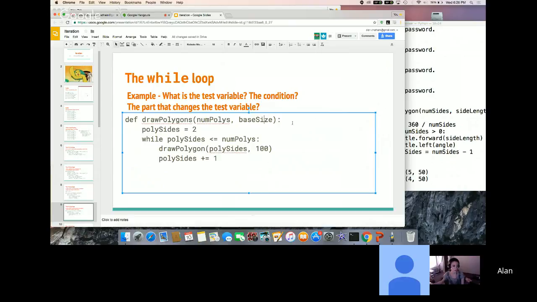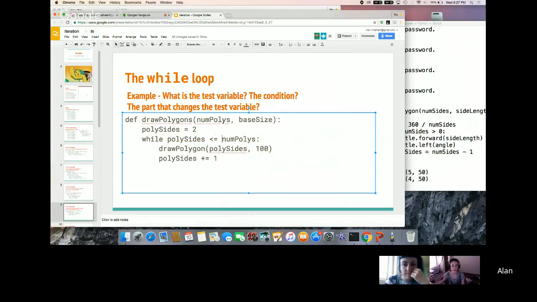What's the test variable in this one? The sides. So we've got polysides here. Technically we have two here, number of polys and polysides. In this function, number of polys stays constant, so polysides is the one we're more concerned with.